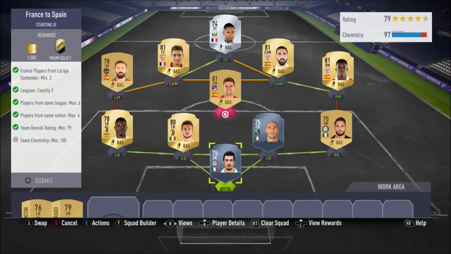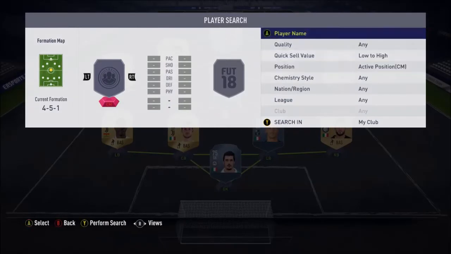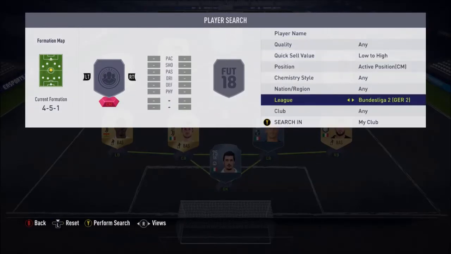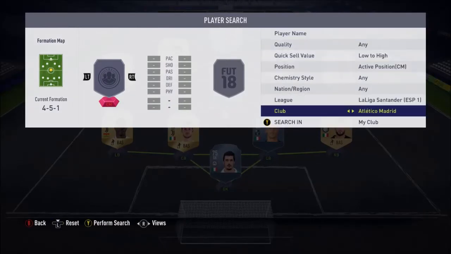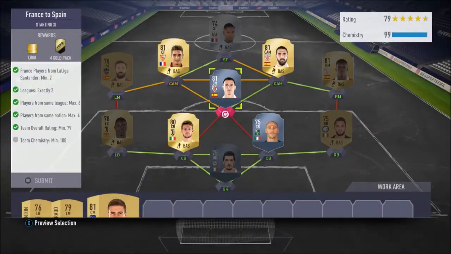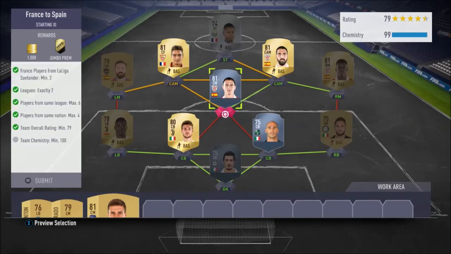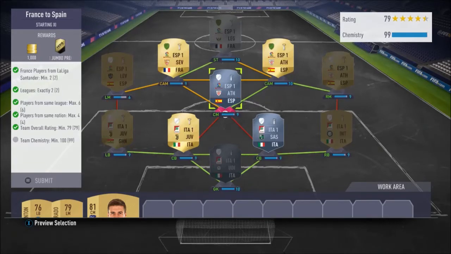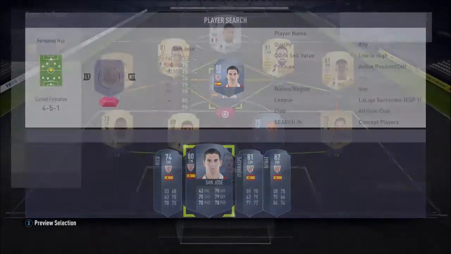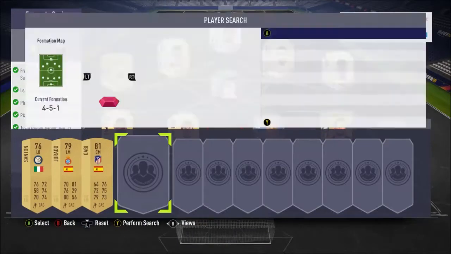Bilbao centre back maybe? Bilbao centre mid, sorry. It might have been that Iturbsby that I used. Atletico centre mid. Iturbsby. Oh, don't tell me I needed loyalty for him. Is there anyone that I can get another one off of there? That's fine. Unless I've got a Bilbao centre mid already.